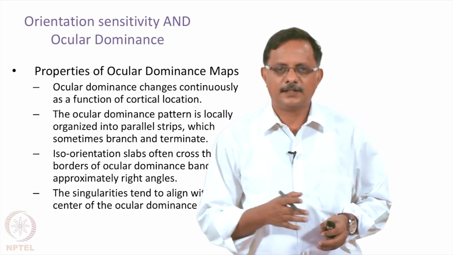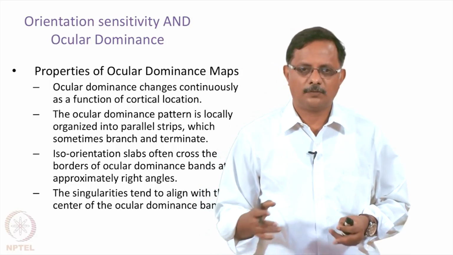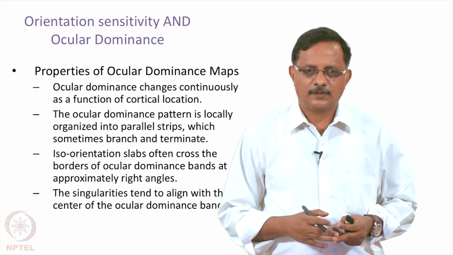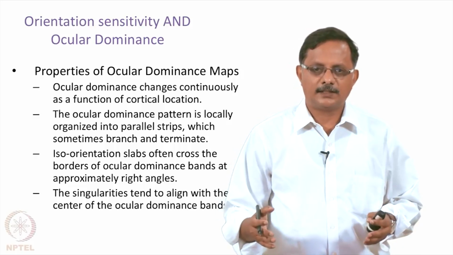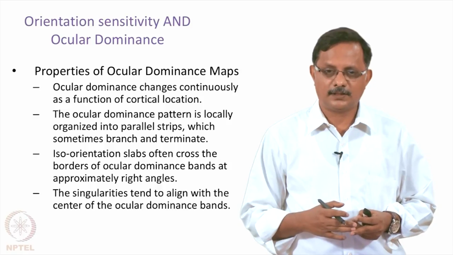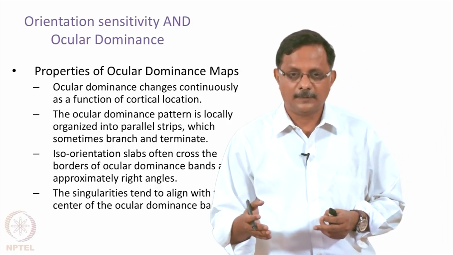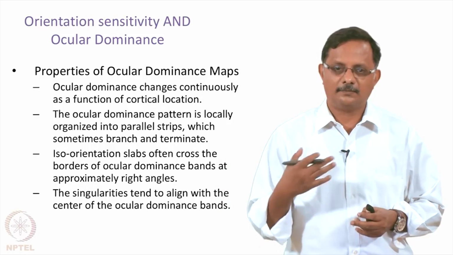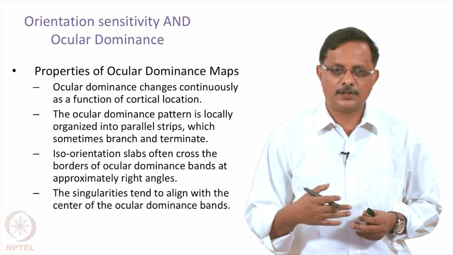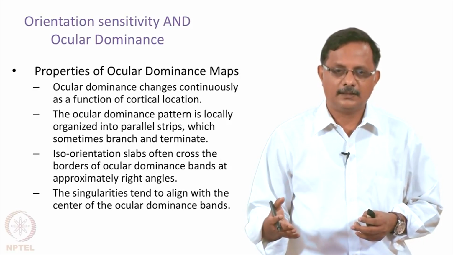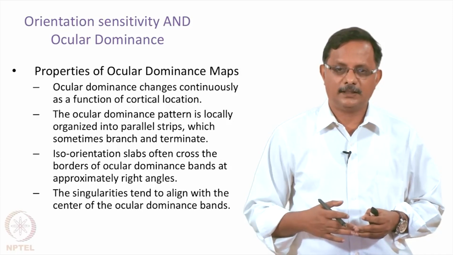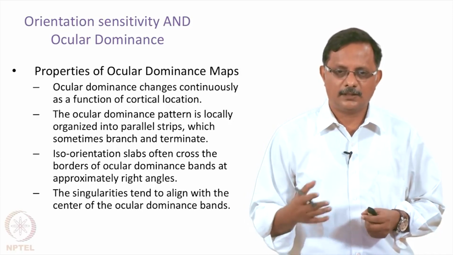Okay, so we have seen different kinds of maps from the visual system, from the somatosensory system, and so on. Now, we just described them as they are found in real brains, and we also noticed that they are dynamic, because in the case of ocular dominance maps, we have seen an example of how the map changes when you change the stimulus. When the eye is sutured, the neurons responding to the open or intact eye were more in number than neurons which responded to the sutured or closed eye. So, they are also dynamic.